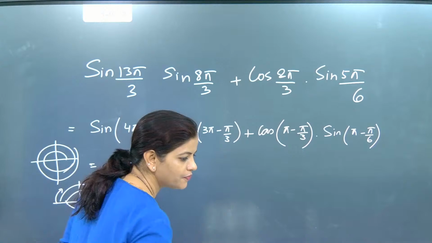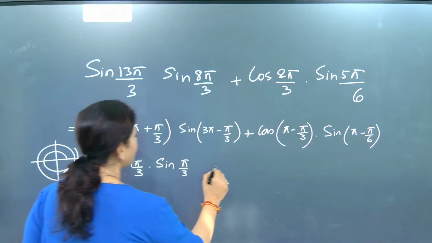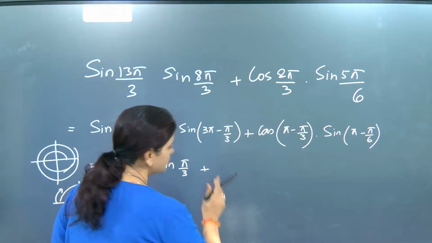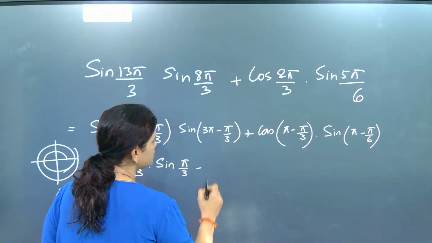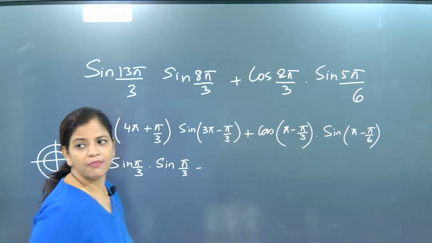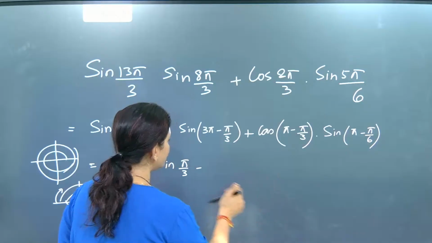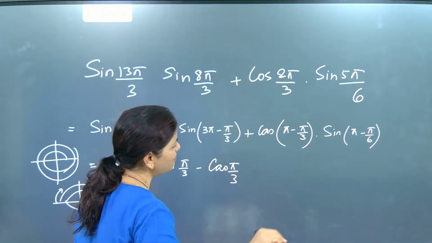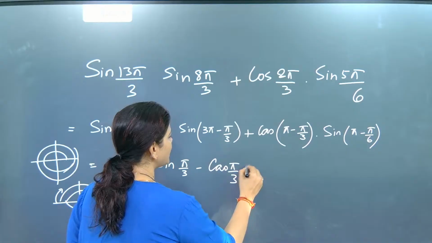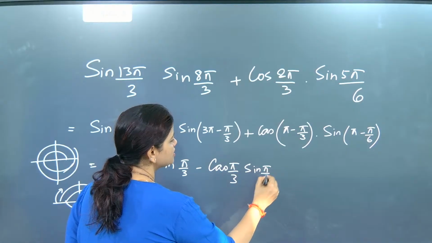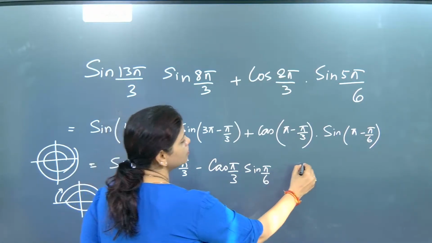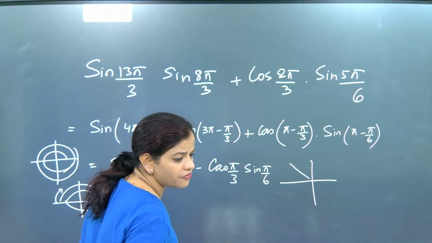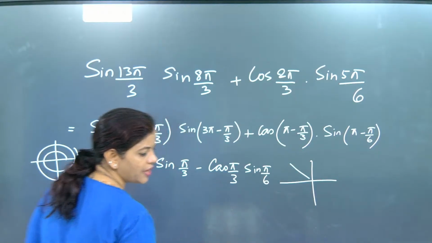Okay, because it is in second quadrant, and in second quadrant sine is positive. Siddharth, well done, beta. Super. I thought you were not going to answer, but seriously this is a good answer. Correct answer is this. I did not give options. So here pi minus pi by 3 is coming as second quadrant. Second quadrant cos is positive, beta. And here pi minus pi by 6 is the same. So here sine will be positive, because we know that in second quadrant sine value is positive. Absolutely correct, Anya, absolutely correct.